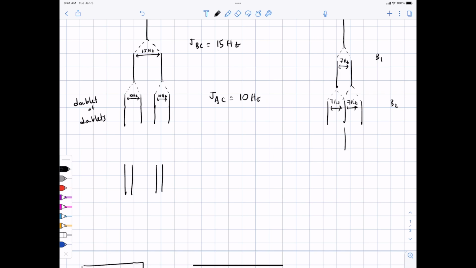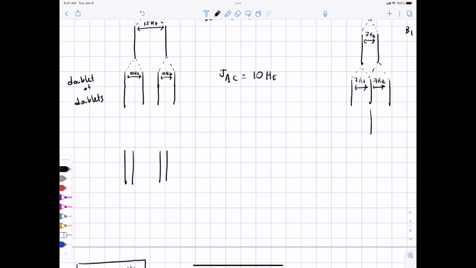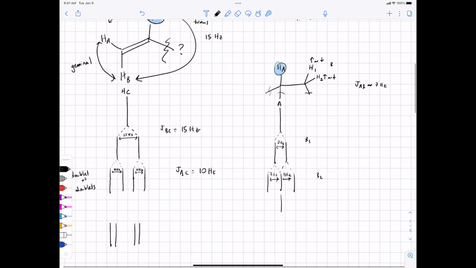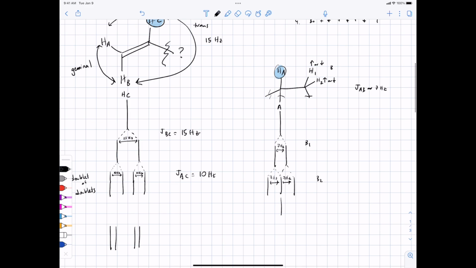And this is why you have to be smart when you're interpreting NMR spectra, because if you saw this pattern, you might be tempted to conclude, oh, these are 2 individual doublets, they must represent 2 different protons. But what I would tell you is this pattern is for a single proton, proton C. And if you did the integrated peak area thing, you would see this pattern of 4 peaks, and it would integrate for 1 proton, and then you'd be thinking, what on earth is going on here?